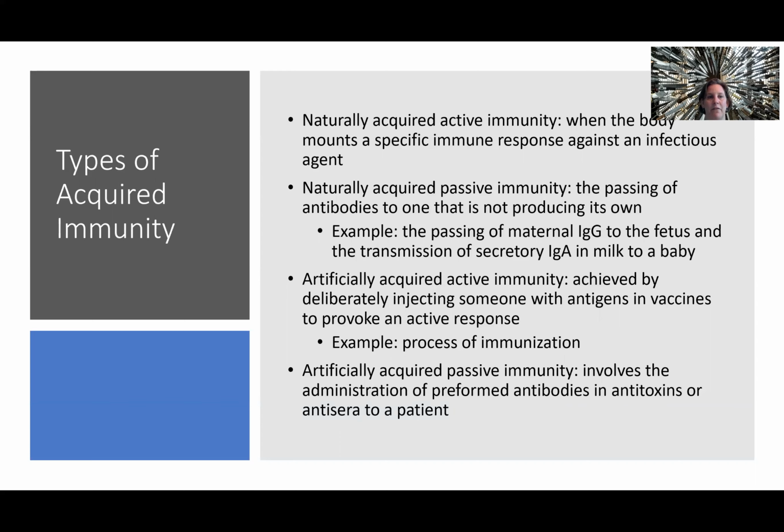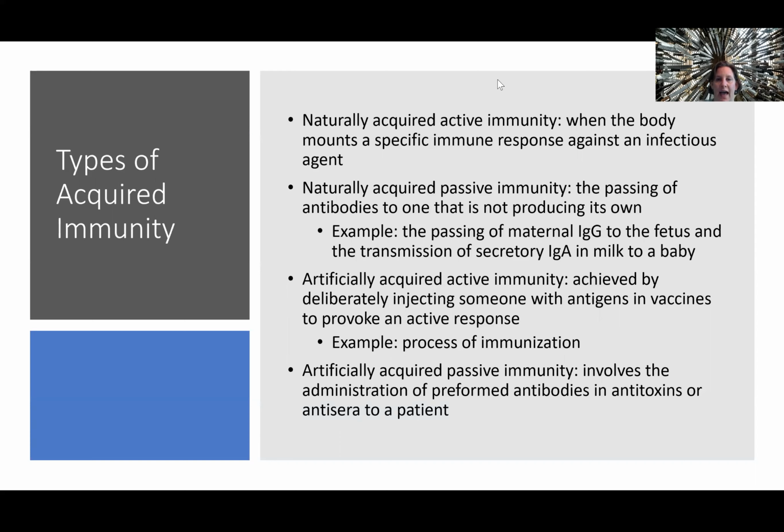Now, there's been a fair amount of conversation about the topics on this slide, and so I wanted to highlight them. We have multiple types of immunity, okay? So when I, as a child, had chickenpox, and I did have chickenpox when I was 4, I developed naturally acquired active immunity. So I got sick because I was exposed to someone who had chickenpox. So that is a natural acquisition. My body, my immune system, then had to fight off the chickenpox virus. So that is an active process. So I have naturally acquired active immunity against chickenpox.